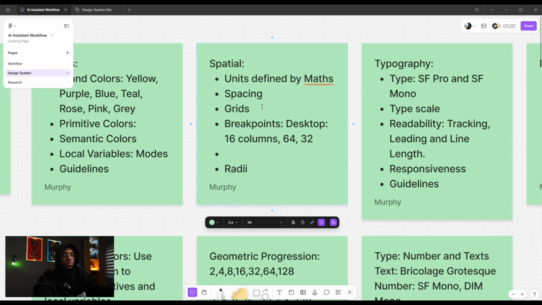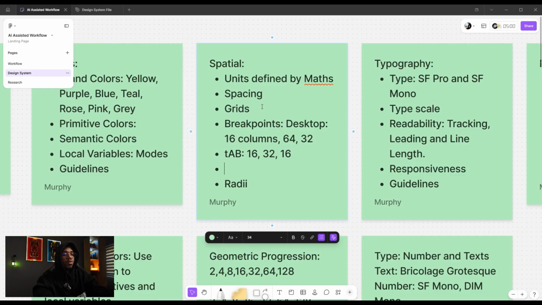And I may also go for tablet, columns could be 16, then margin could be 32, then gutter could be 16. Then for mobile, I could say mobile using special value. Now, mobile depends on what product I'm designing, right?